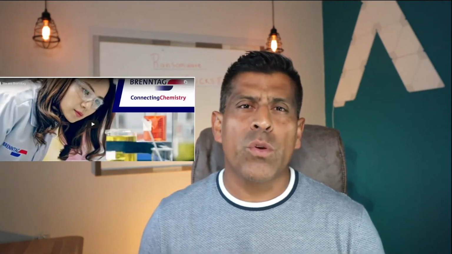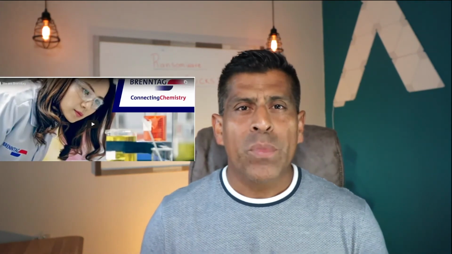The next one that we're going to focus on is Brenntag. Brenntag is a chemical distribution company based out of Germany. They have a presence in about 77 countries, and they were hit also in May of 2021. And the hackers demanded $7.5 million in Bitcoin. But after a while, I guess the hackers were nice, and the ransom was actually lowered to 4.4 million. They kind of like that 4.4 million type number, I guess. Actually, they asked for it in Bitcoin, so it just happens to be $4.4 million. So Brenntag is another example of a big profile company.